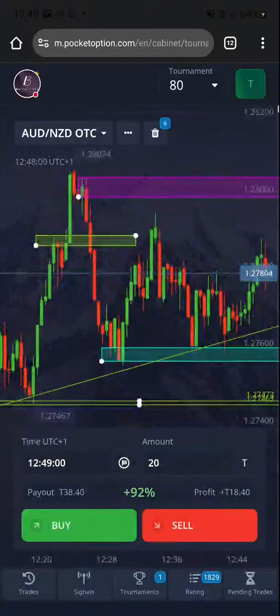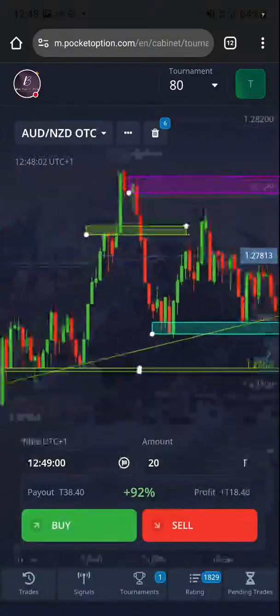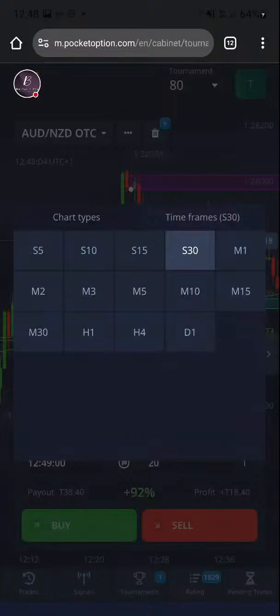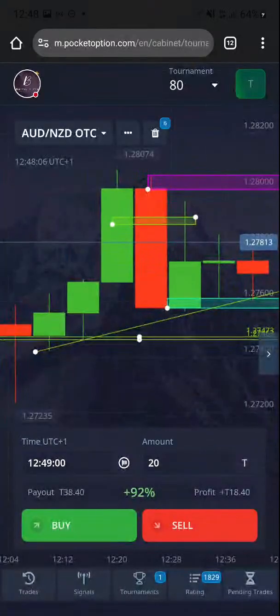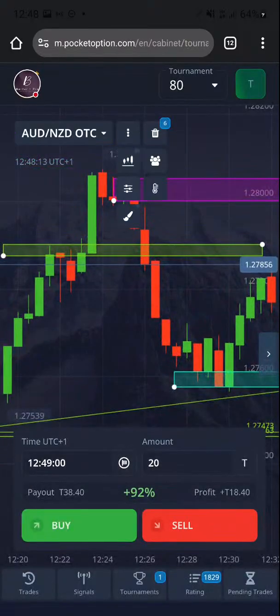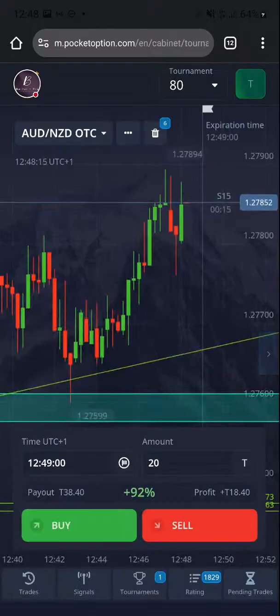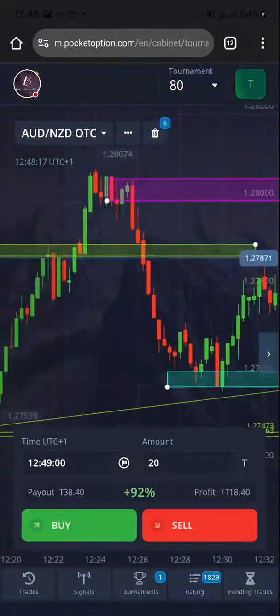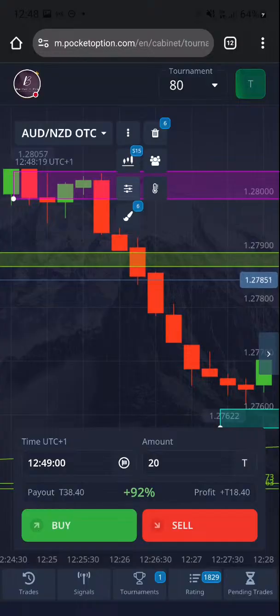So this is going to be our entry, the QM entry. Now let me show you. First, we'll go to the higher time frame and look for an engulf. We found the engulf here already. So I will now go to the lower time frame to look for an entry above this QM shoulder. If you find one, then we'll go to S15 again. I'm moving fast because price is approaching and I'm going to take the trade.